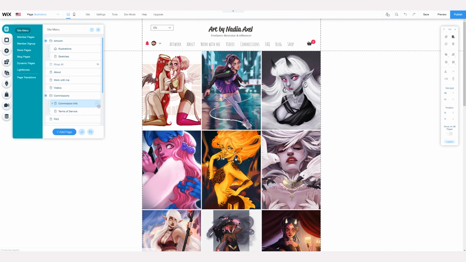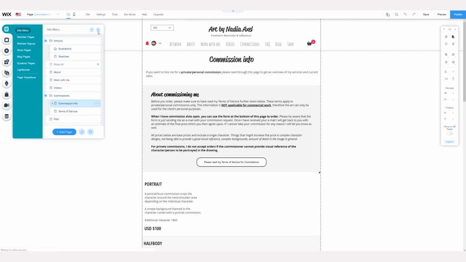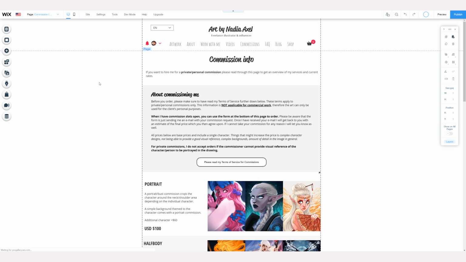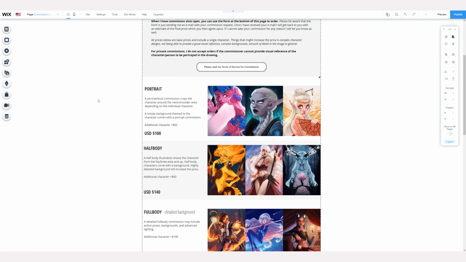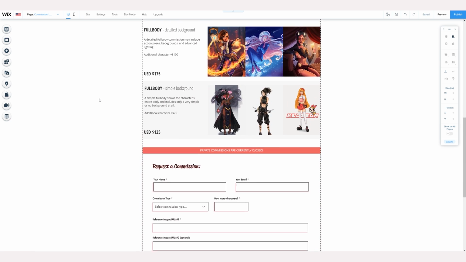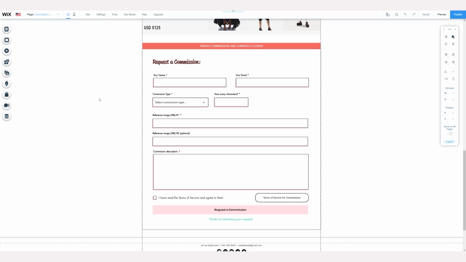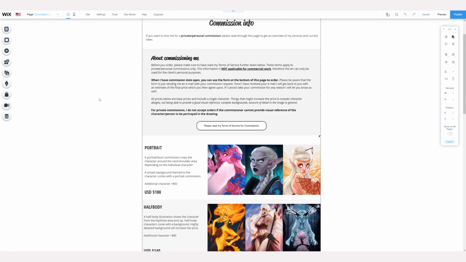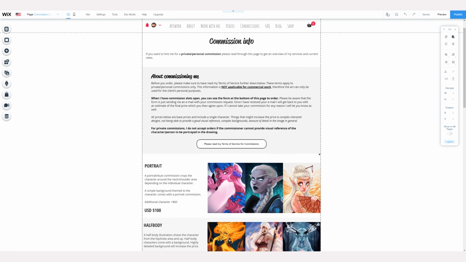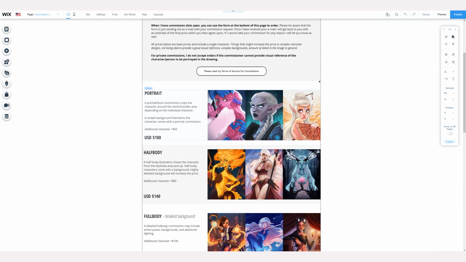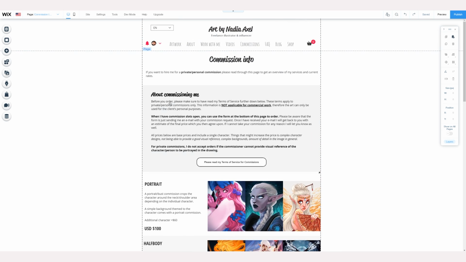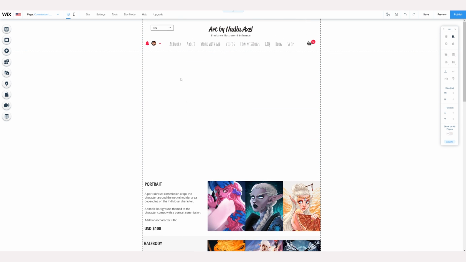Now, my commission page is currently a little all over the place. I have some floating text here and there. The different commission categories I have are not well enough separated, so it looks really crammed together. My conclusion in this case is that I'm basing my info too much on text with far too few graphics. I want to present my new commission info almost like a piece of art in itself by using images, big colored areas, and font titles and icons. So let's get rid of all of this and start building a proper commission page.